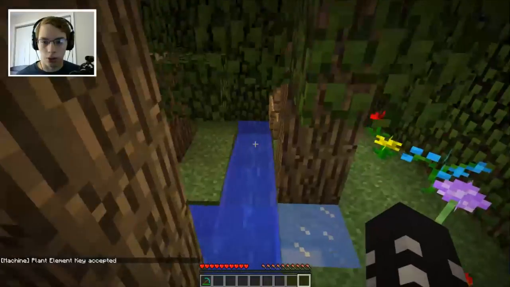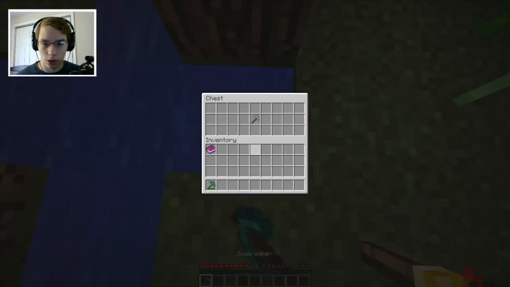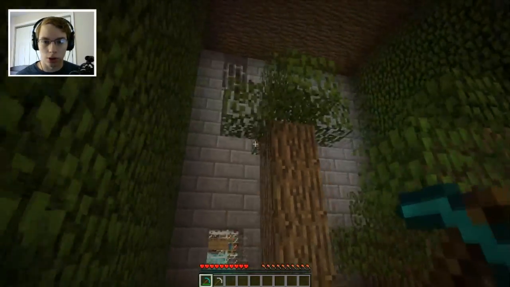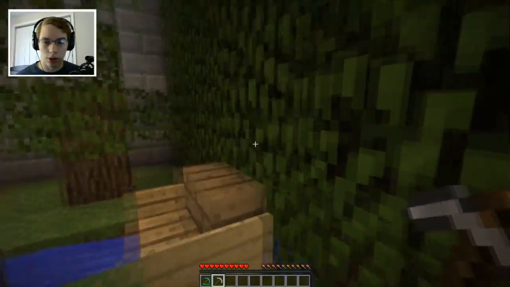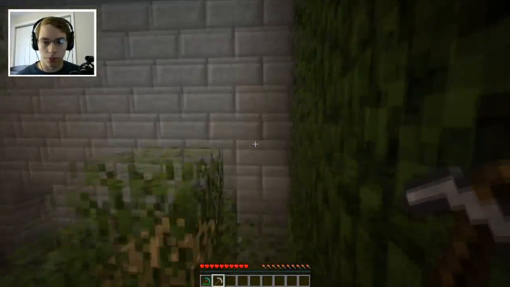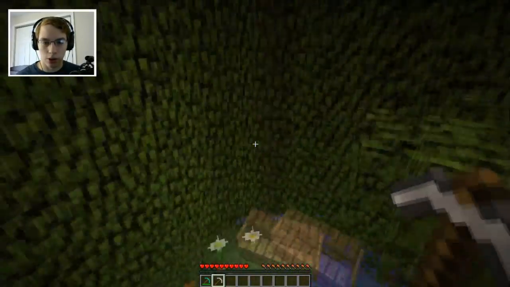Where are we? Oh, well, there's some ice here. I can break that. Oh, and there's a chest underneath. Cool. Vent tool can break iron bars. So there are iron bars up there. Okie doke. So parkour up to them, I suppose. I suppose that works. All right.